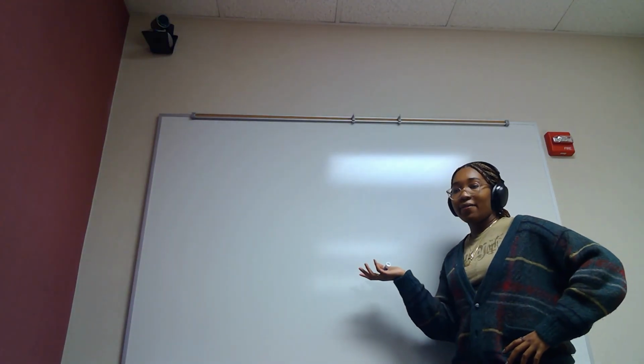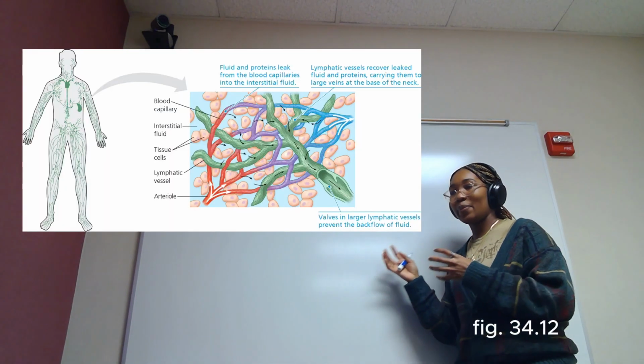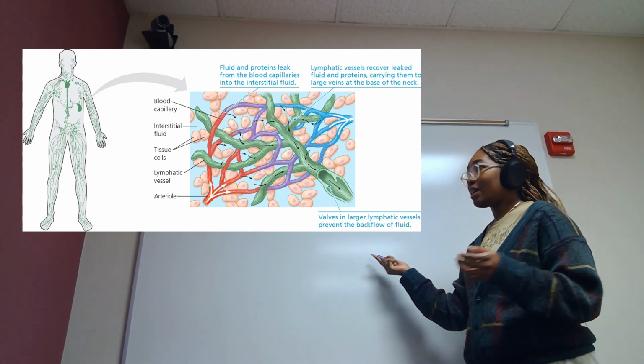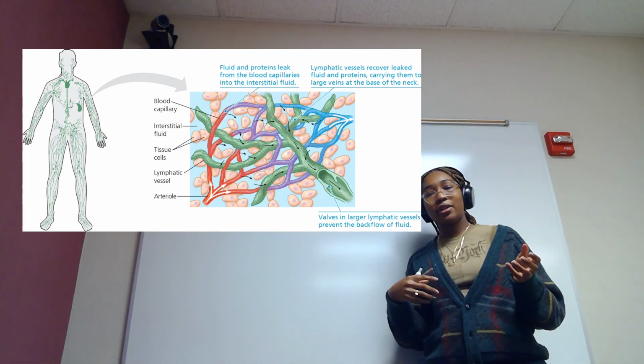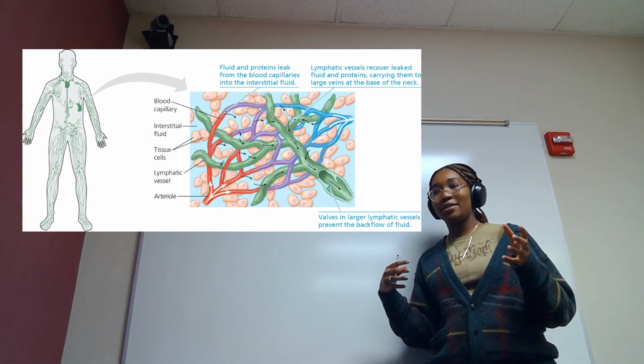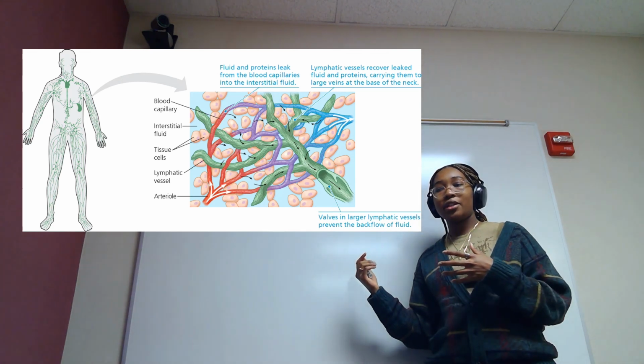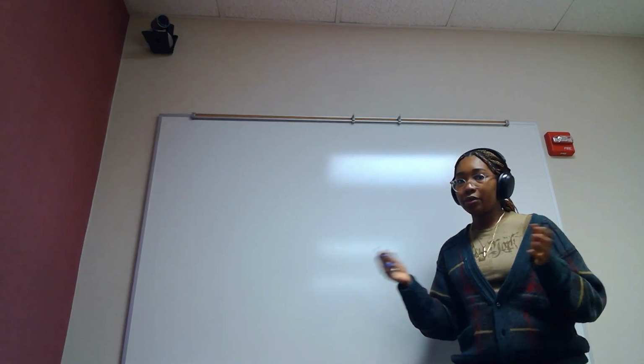Okay, so we've been talking about the blood so far, which I know transports oxygen, removes carbon dioxide, and brings nutrients to the body cells, but what about the lymphatics? The lymphatic vessels are responsible for taking up waste and the transport of fat, as seen here. They help recover leaked fluids from the cardiovascular system and bring it up to the large vessels in the neck, or the lymph nodes. So the cardiovascular system is running the main operation here.